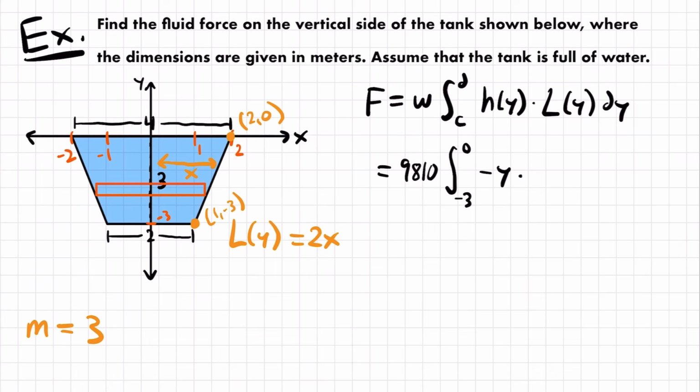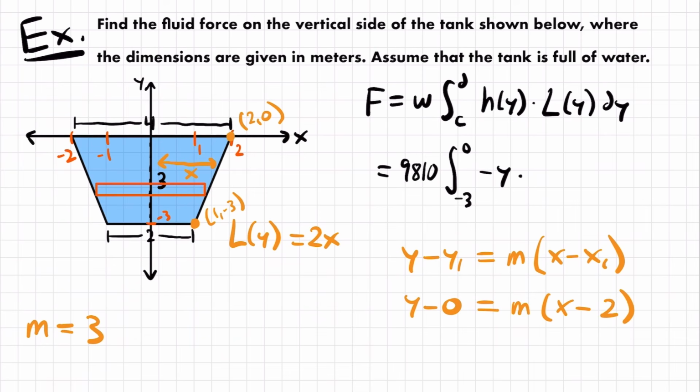And then we can set up an equation to represent that line by using one of these points and that slope with the point-slope form of a line. Remember, we can set up an equation of a line using the point-slope formula that y minus y1 is equal to the slope times x minus x1. I'm just going to choose this point right here, 2, 0, so the y coordinate is 0, and we'll have y minus 0 is equal to m times x minus the x coordinate, which is 2. Remember, we said that the slope is equal to 3, so let's plug that in. I'm going to replace m with the slope of 3, and then if we distribute 3 through this quantity, we will have y is equal to 3x minus 6.